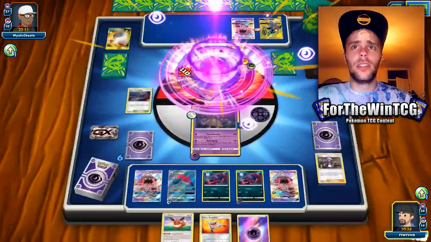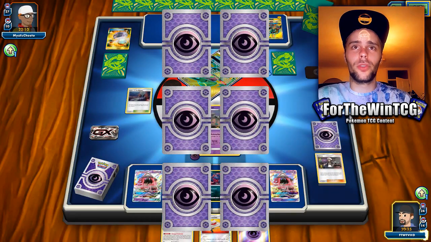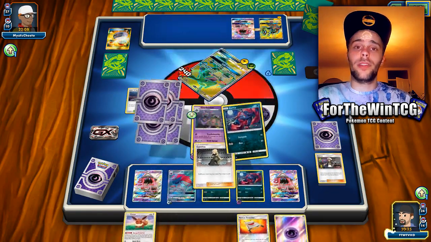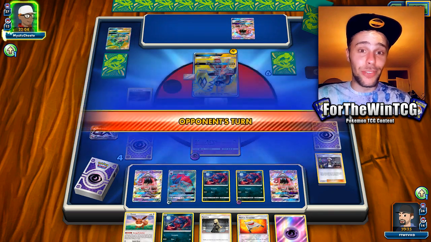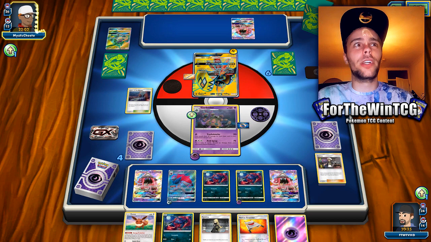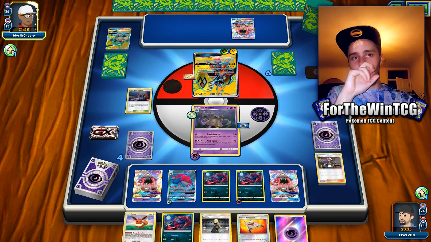They did play an item card there, if I'm correct. So yes, we do hit for 130 now with Choice Band. And well, another Cynthia. That's pretty good. We're now not in a stuck position, which is something I didn't even consider when going for it. Their hand is huge though. How many cards have they got? They must be in a really awkward spot.